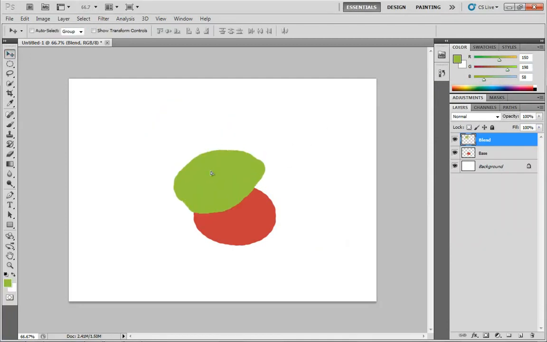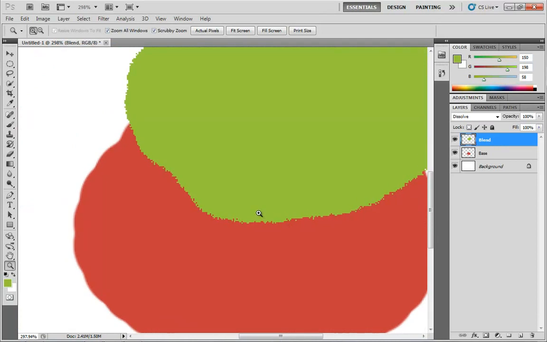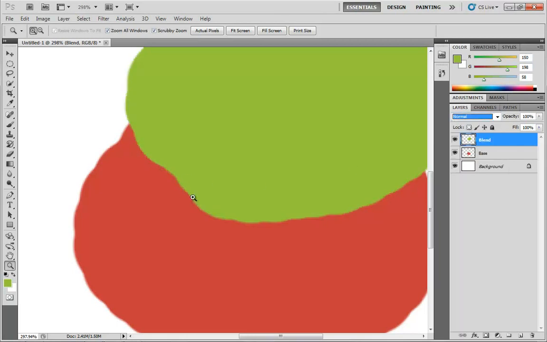Now again, with Normal, we have no blend. It's just a matter of the pixels that are on top on a higher layer just sitting right on top of the other. So Normal really is just kind of like turning off your blend mode. Dissolve, on the other hand, will appear not to do anything. You have to look really close to see the difference, at least at first. You see around the edges of our little green paint blob here that things look a little pixelated and gross? Check it out. If I switch back over to Normal, what actually happens?